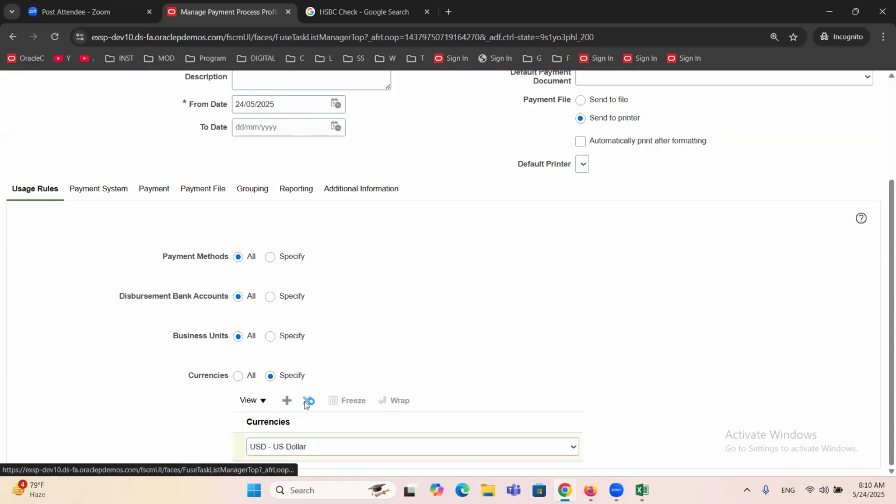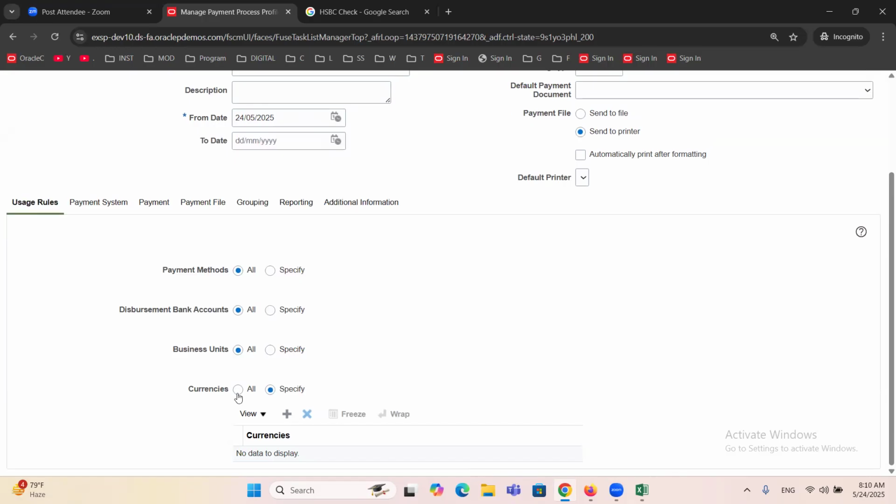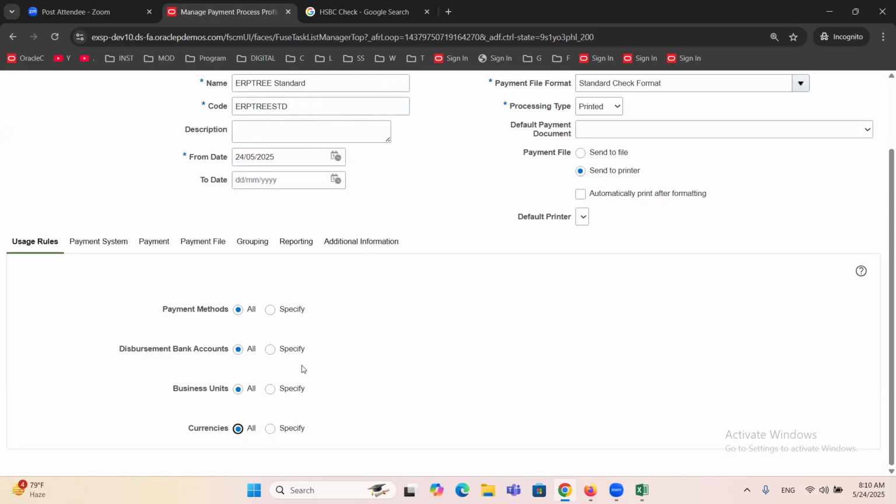If you want to limit this payment process profile to process specific currency payments, yes, you can set. The same way, you can set that this payment process profile allows processing payments only for a specific BU. Otherwise, by default, you can use it for any BU.